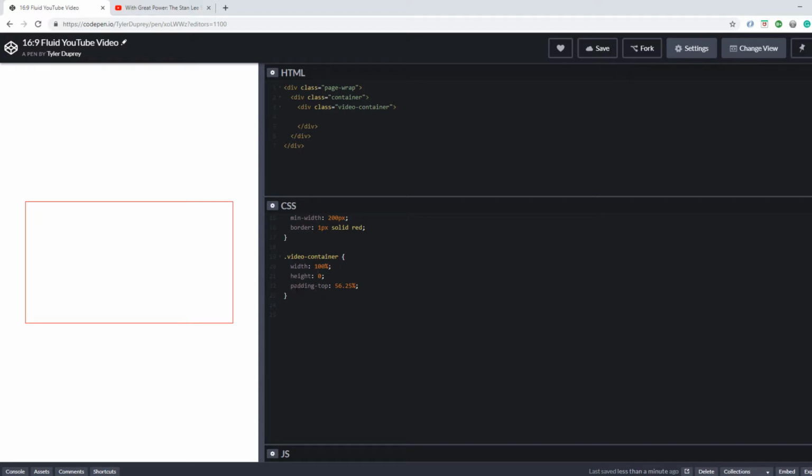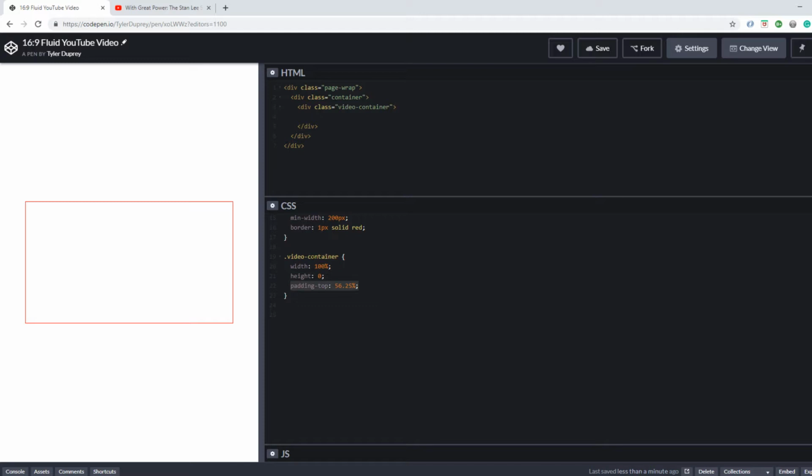But since it's 0, it's adding exactly 56.25% to the height, which gives the element a total of 56.25% height. So it's just another way to set a height on here in a way that the container actually responds the way we want it to. Since the height didn't work, this padding top does.